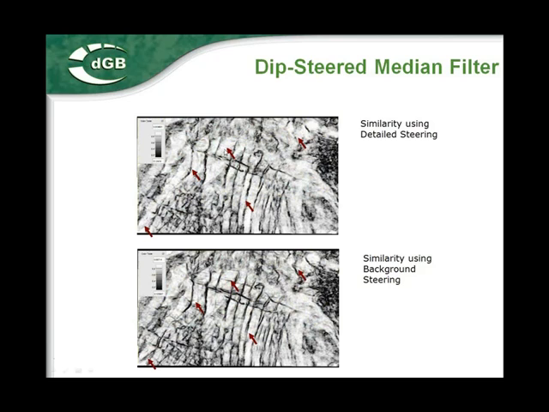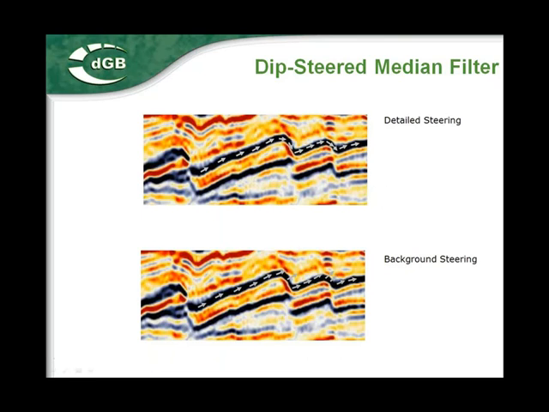And you saw this image before. In all practicality, you see a marked increase in your similarity or any other discontinuity attribute with a step out using the proper background dip steering. Sorry for this header, this is the wrong header. It should say dip steered similarity there, but for dip steered similarity, the background steering is the right steering to use. Then here now we go to the dip steered median filter.